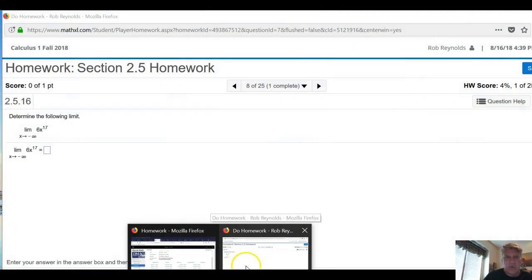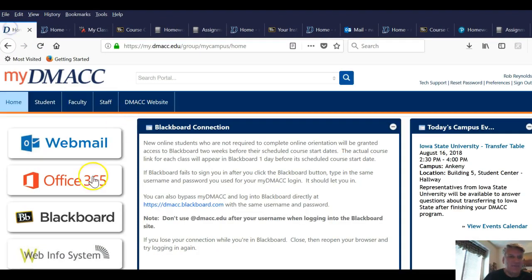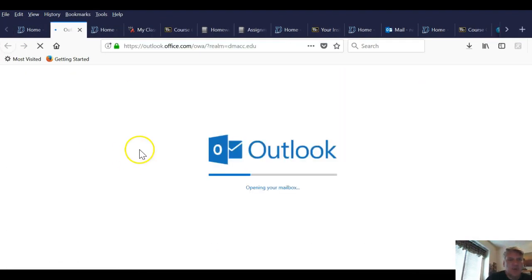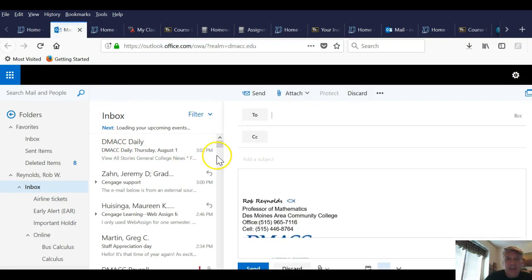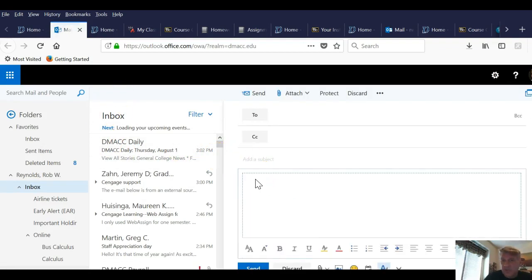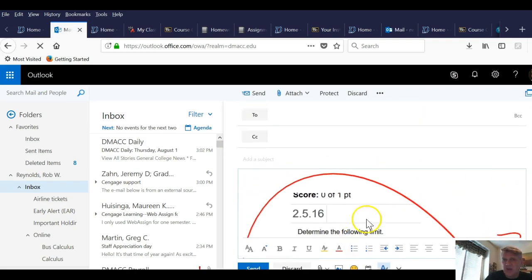and then navigate back to your Blackboard page. And if you open up your email, then you can actually send that particular email that you've written the problem, and you can just shoot me an email with your worked out solutions on it. So that's a great way to do it, and then I'll write a little bit more on it and send it back to you. So I like snipping tools, so it allows us an opportunity to kind of see each other's work.